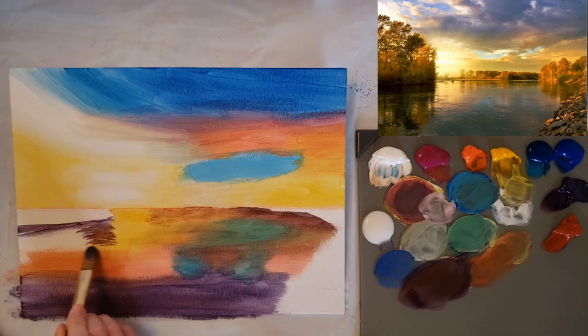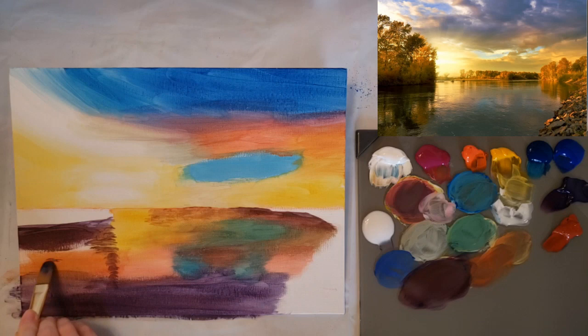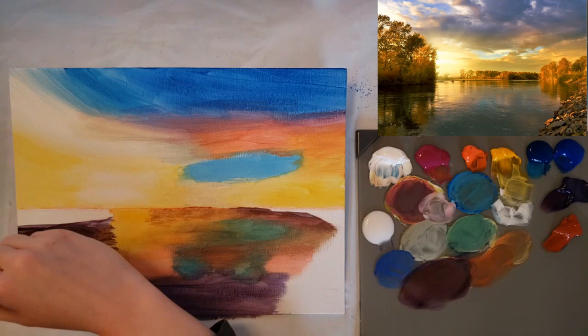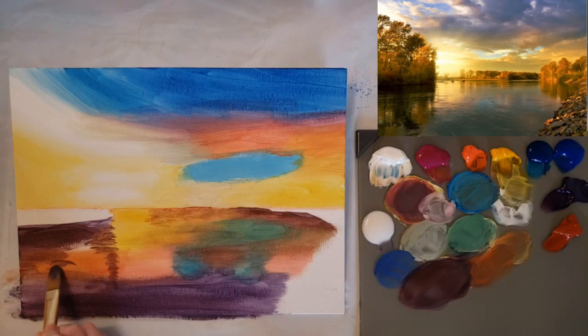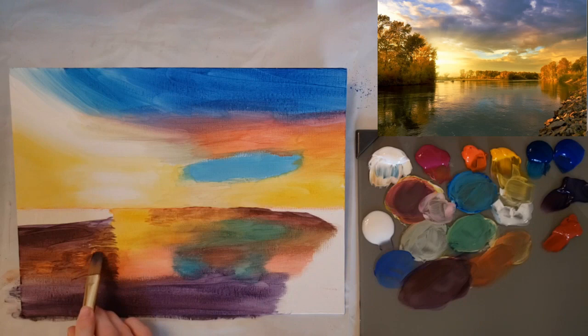But there are these pockets of dark in here. And there's some in here that's orange, so I'm going to avoid that right there. And then there's some right in here that's orange. I'm going to go over it a little bit because it is water, so it's not going to be totally avoided. There's just going to be some poking through it. I'm going to put some in there.